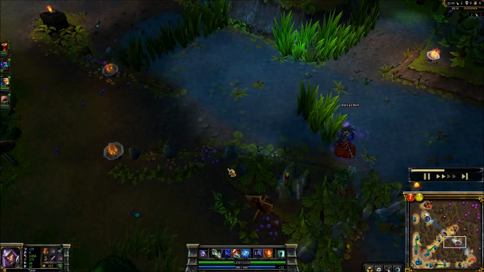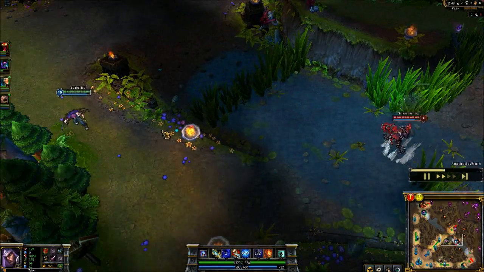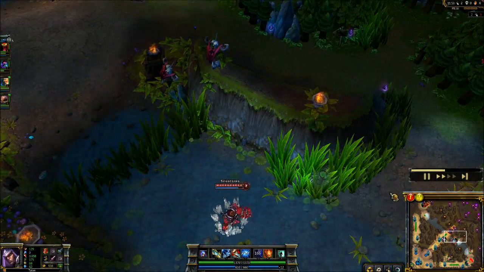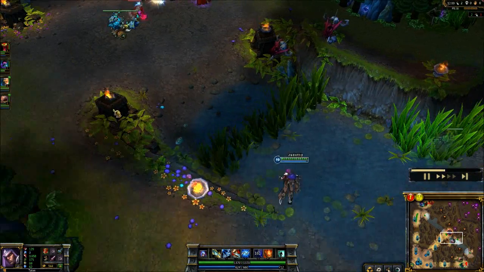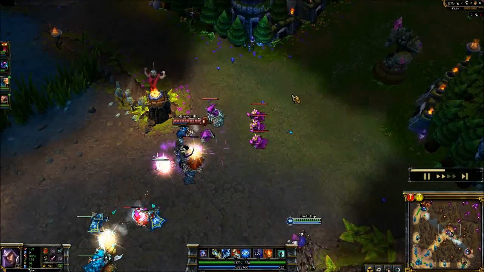And there's nothing I can really do to stop them because it's just me. And they all decide to come for me, it looks like. Alright, so 3 of them up in that bush there. Luckily I had the ward there. So if I went for this Kassadin now, I'd probably be in trouble. But I think that Trist is still in there, so I'm going to check. No, okay, she's gone. So now I'm just going to go for the Kassadin.